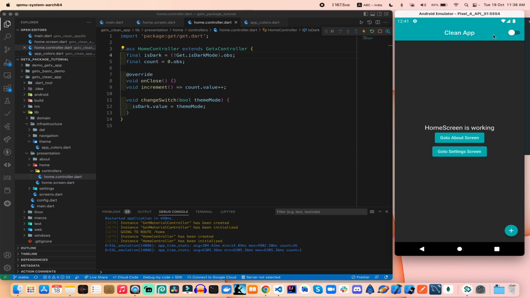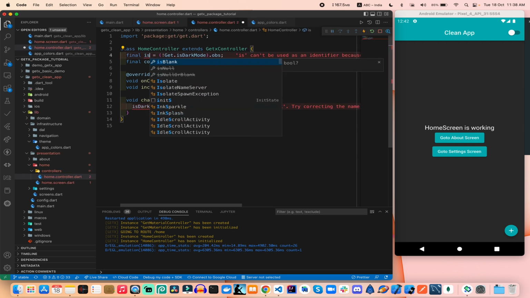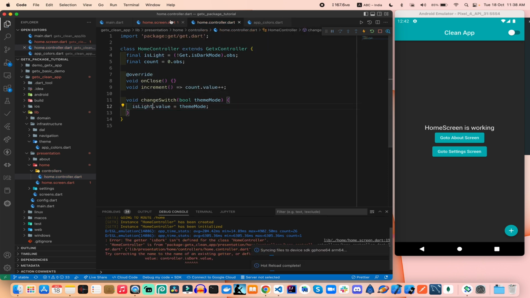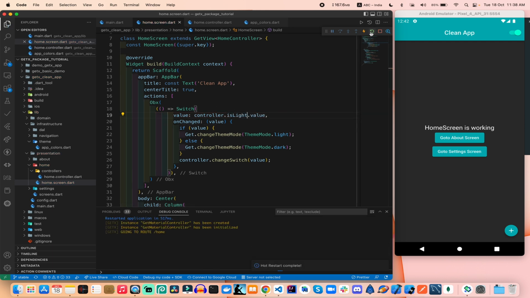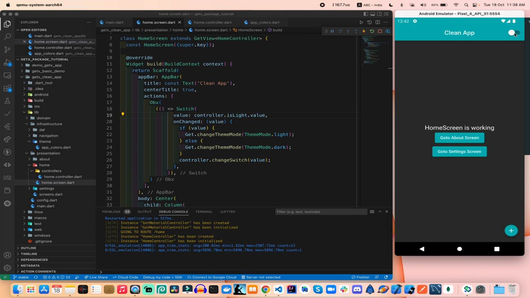We can change it to light, because by default we are watching the light mode first, where it will be true first, and when we click here, we see the change to dark mode. So this is the basic change of the observation.